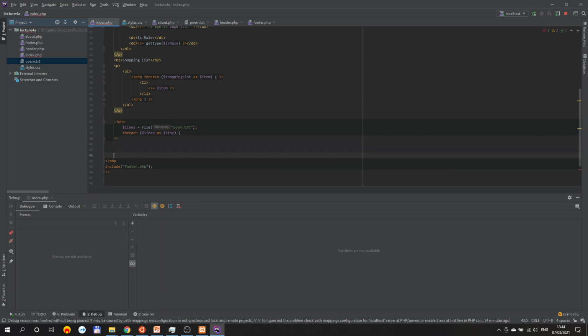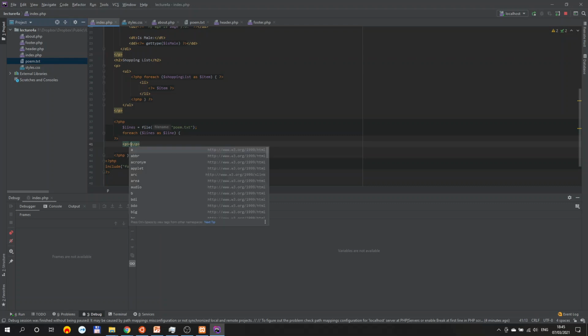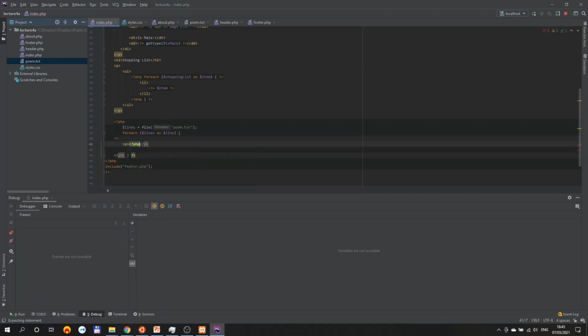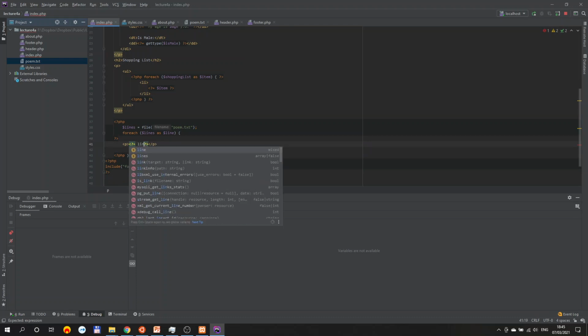And remember, how do I write PHP scripts? I just need to open PHP and then close it, and then I can write something in between. So I can create a paragraph, and inside the paragraph, PHP. Inside the paragraph, I can write this one, a line.